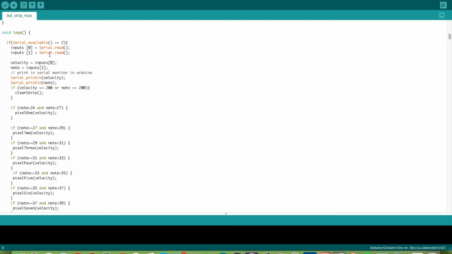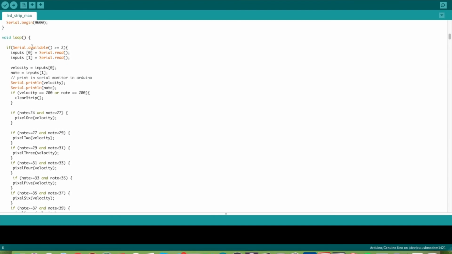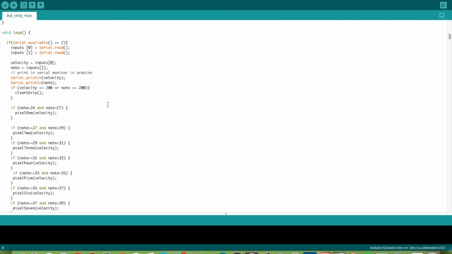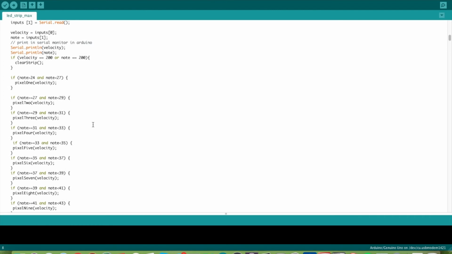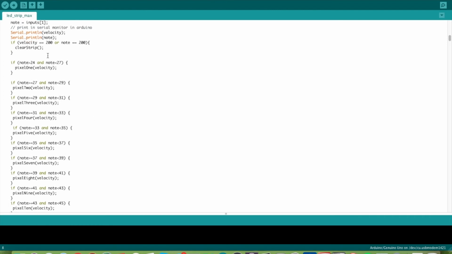And in our main loop here, if the serial port's available, it's going to read in those two values, the velocity and the note number. And here is where we're handling that 200 number. It's just going to clear the LED strip if it gets a 200. So it's just going to reset everything.